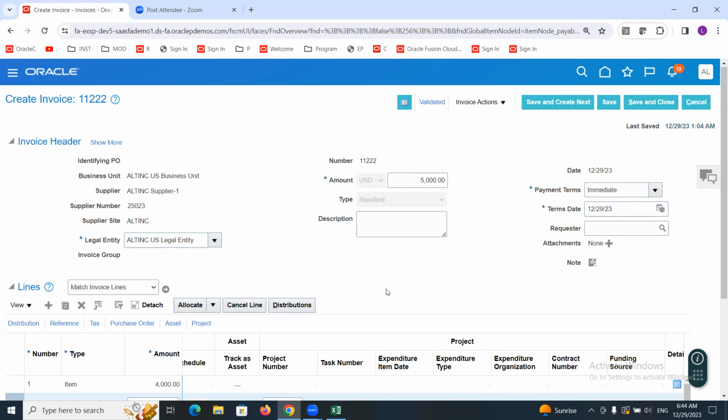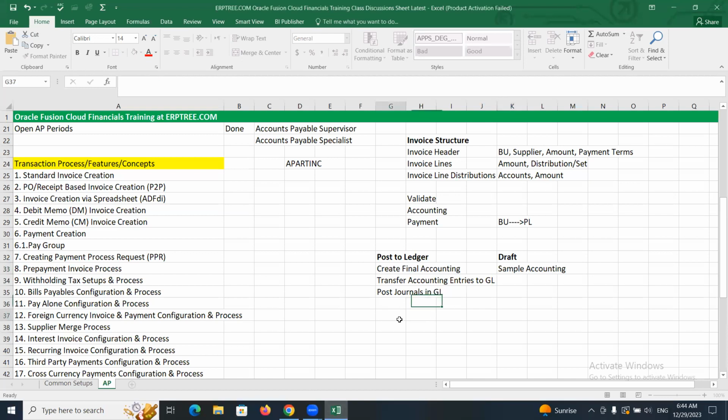For that, you can use the application called RMC, Risk Management Cloud Services, which is as per GRC. Here also you can call it GRC, governance, risk and compliance. There is a separate application, a separate offering.